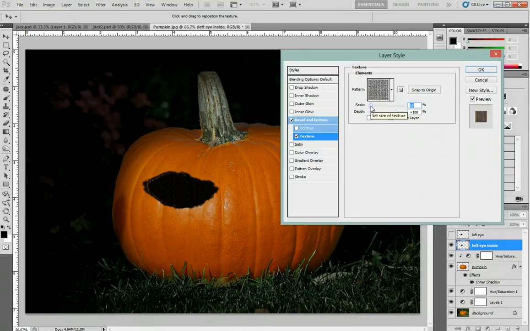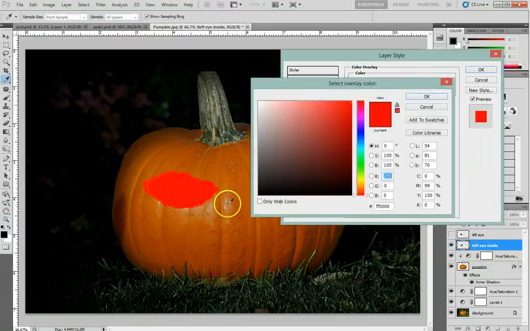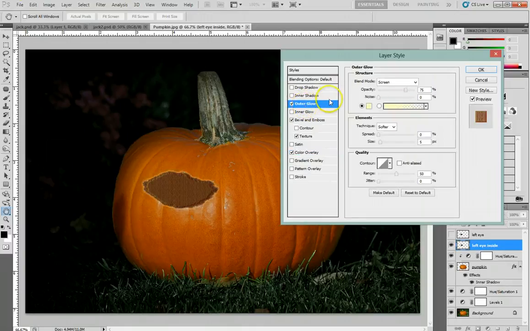And then we're going to do color overlay. So we'll click on the words, color overlay. Right now it's set to red, which is not going to work. We're going to make sure it's set on normal. Come over here and pick an orange color and set it to that. And then you're probably going to pull this back. So we're going to pull it back to like 50% or so, 40, 50%. And then we're going to add an outer glow. So outer glow. Again, we don't want it to be a crazy one.